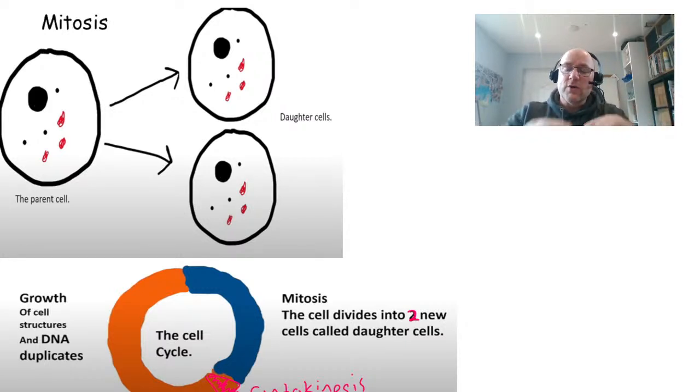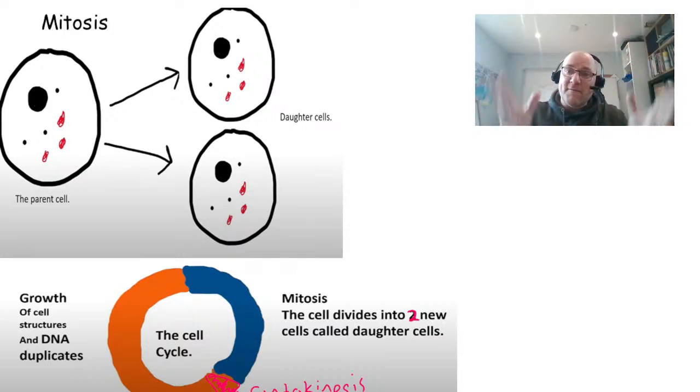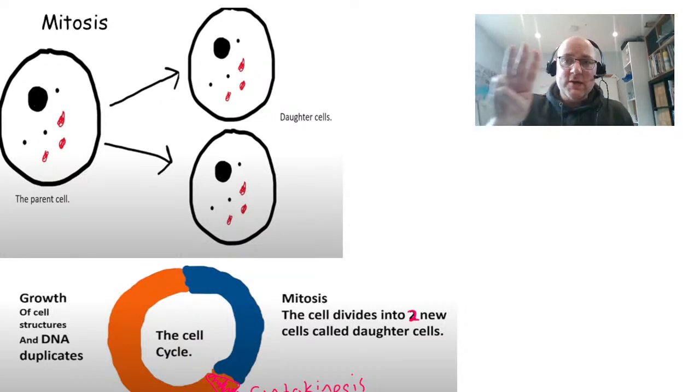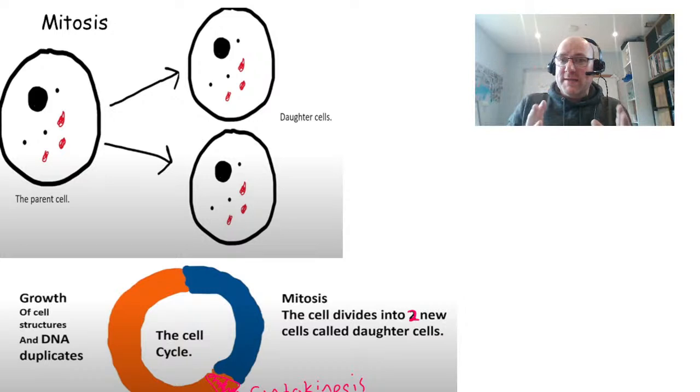So mitosis is the splitting bit where the DNA splits, which we're going to look at in a second. But the whole splitting of a cell and the whole life of a cell is called the cell cycle. And every single cell in your body right now is at a different stage of that cell cycle. And it's 3 stages. You need to know the 3 stages. One stage is mitosis, where the chromosomes move to each end of the cell. That's called mitosis. It's also cell division.